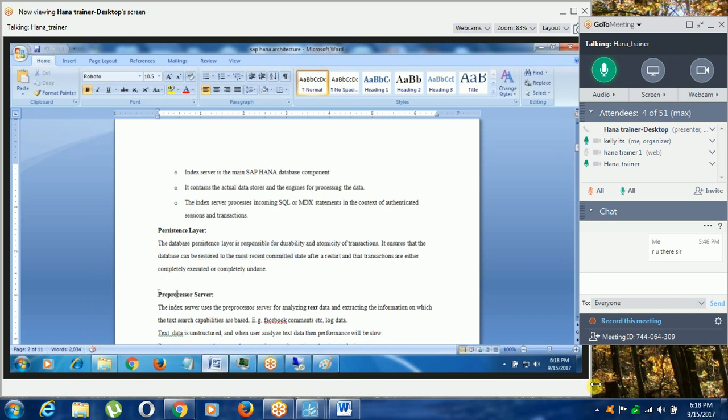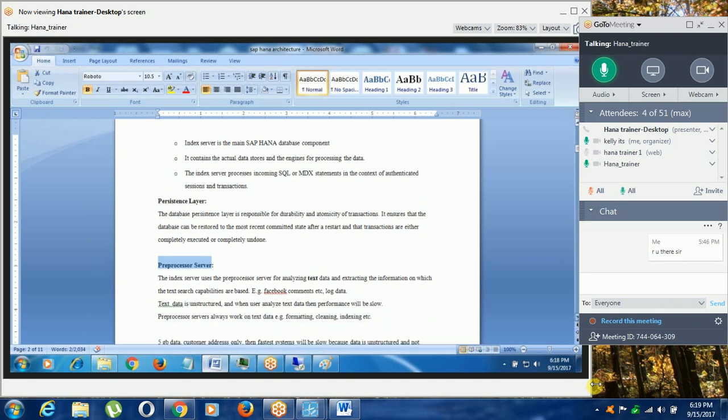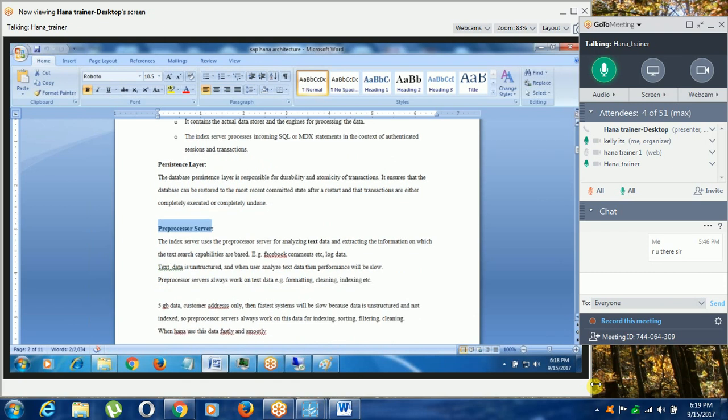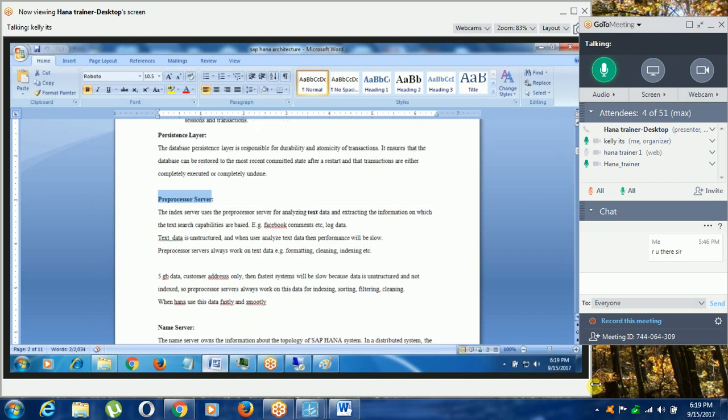And after that, this is the preprocessor server. Its name is preprocessor server. You know, HANA is a very high-speed system. They are very fast systems.